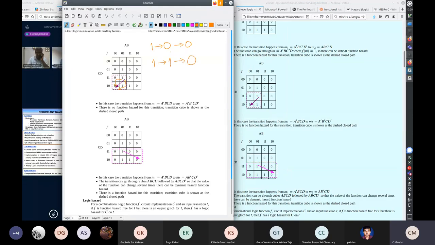So there is no hazard over here. You are either changing a little fast or you are changing a little later, but there is no hazard. All right, there is no hazard.